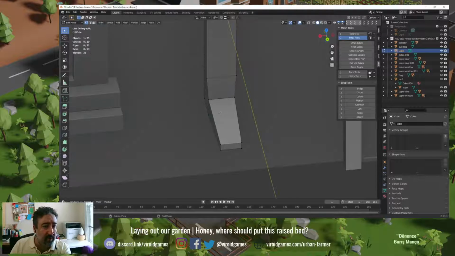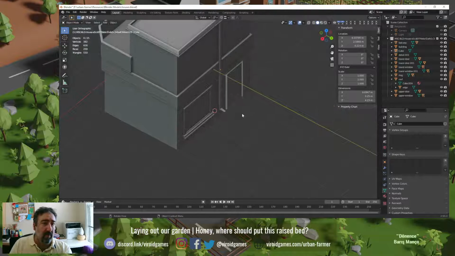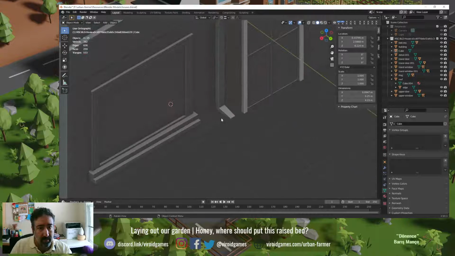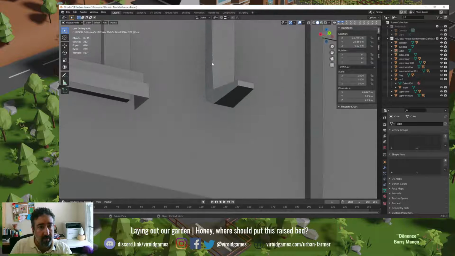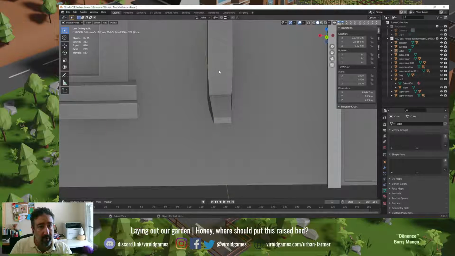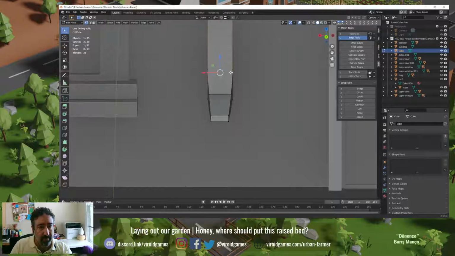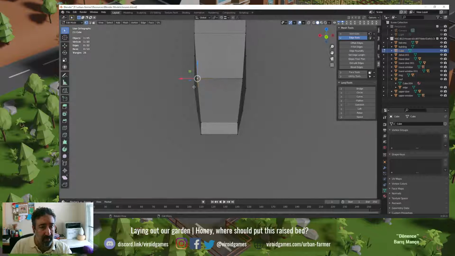Let's look at it from orthographic view like this, and tab out. Thing like this. I think I will narrow these two as well, except it's gonna look even more awkward. Okay, I'll bring this back to its original spot here.